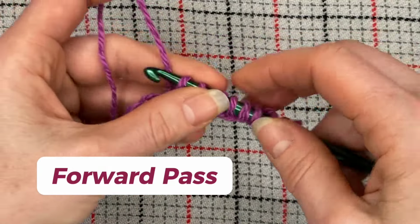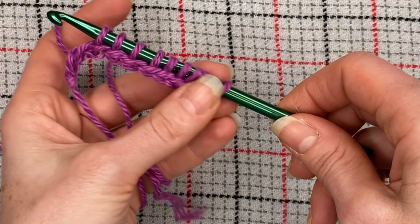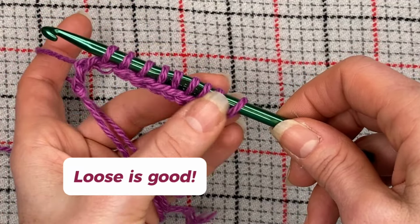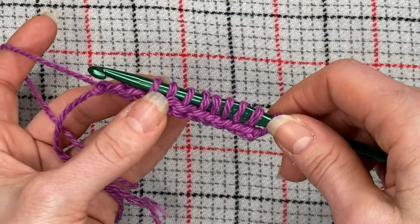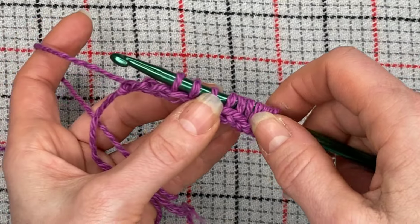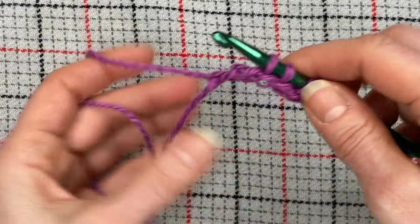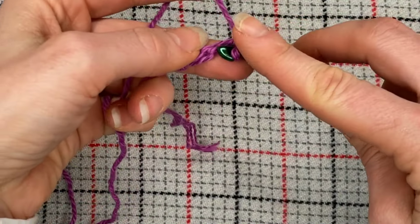Now you'll notice my loops can travel across the shaft of the hook. You want your loops loose enough that they can slide fairly readily. It helps keep your fabric from being too tight, but it also just makes it a lot easier to do this technique. Let me do the last couple here.